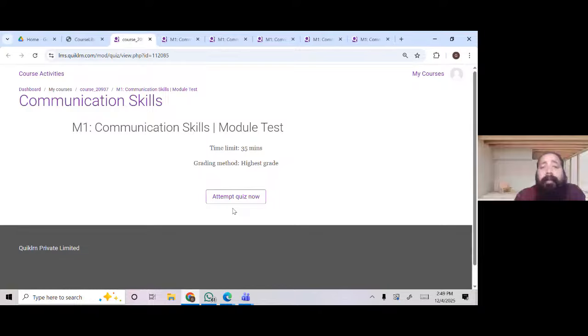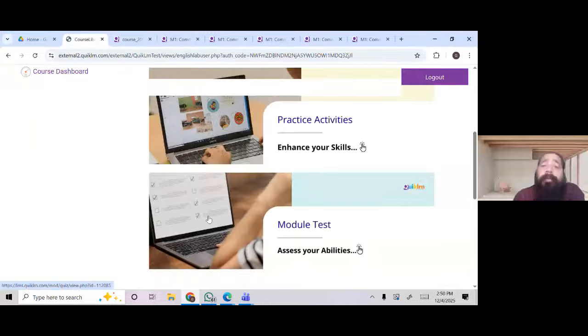And again, faculty members and stakeholders, all the facilitators here, do remember that the module test score is a very good indicator of how much your student has learned as far as that particular topic is concerned. A poor score essentially means the student should revisit the concept building and the practice activities again, and then reattempt the module test.